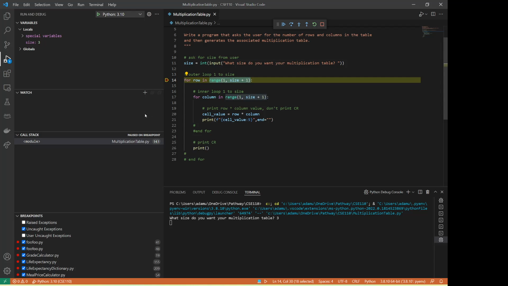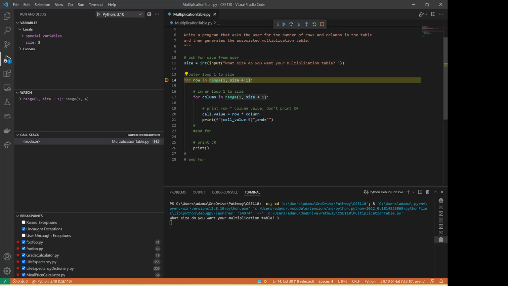Now you notice we haven't created a specific variable for that, but one of the cool things is I can copy this expression and you can add a watch for expressions inside of this, and it says it's going to create a range from 1 to 4. Now range objects are normally zero based, and so the syntax is such that the last number is the number after where it stops, and that's why we do +1. If you want to go from 1 and do 1, 2, and 3, you say 1, 4, and that will result in it creating a list of numbers 1, 2, and 3 for you. Okay, makes sense?